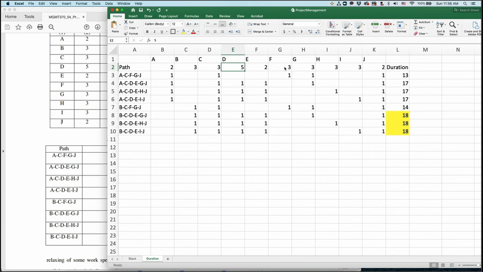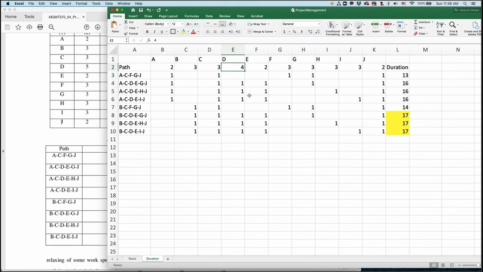Then the longest time will decrease to 17. If you shorten activity D, you can shorten the whole critical path, saving time system-wide. That is the crashing idea.